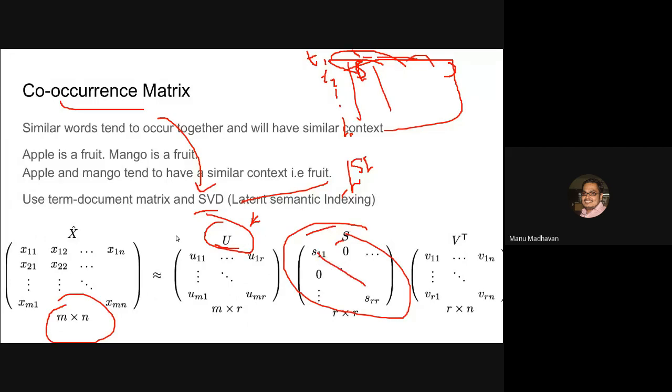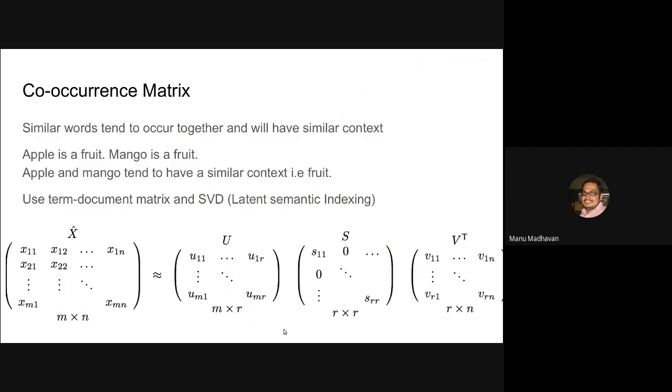And once we get a matrix like this, we can take the top R columns instead of taking all the columns, where this R is less than M and N. So we can reduce it into an R dimensional vector. We can reduce it into an M by R matrix. Instead of M by N, we can take M by R, where R is very small compared to N. So that is the basic idea of SVD. We may need an additional lecture to discuss what SVD is, but just understand that it is a dimensionality reduction method to reduce the size of this matrix. We use a reduced SVD matrix to do the task.